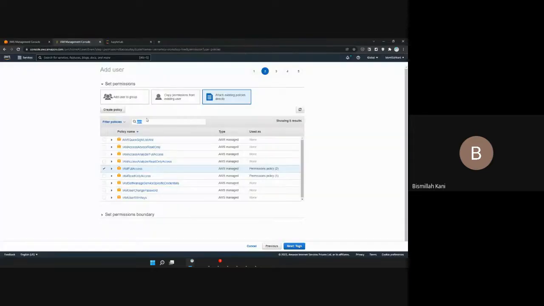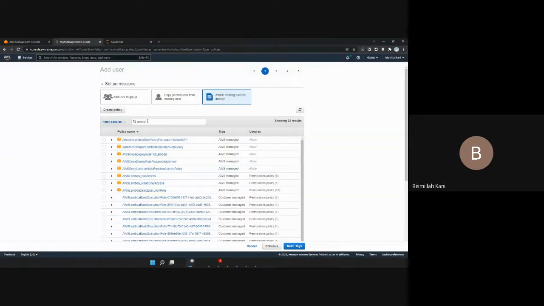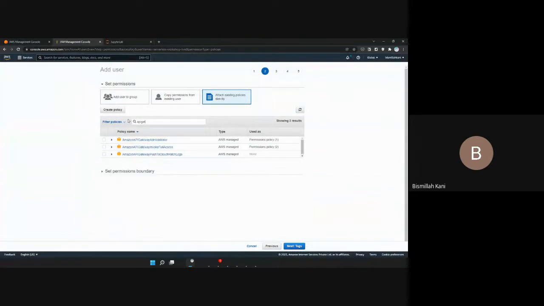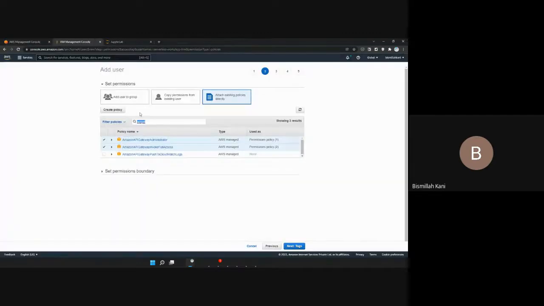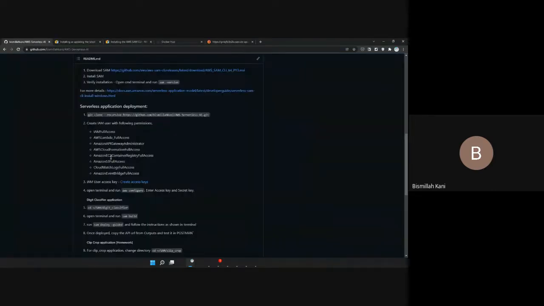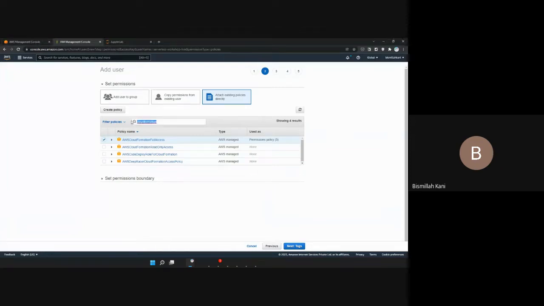Then the main thing is we need Lambda full access. Then we need API Gateway, because that's what we will select. So it's API Gateway administrator and also full invoke. And we need, of course, CloudFormation, because your stack is created through CloudFormation. And then your Docker image is pushed into Elastic Container Registry.